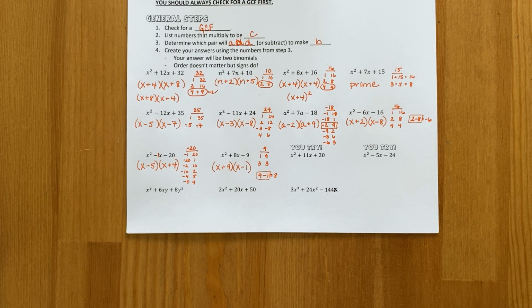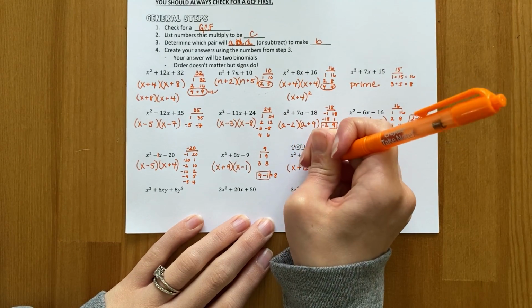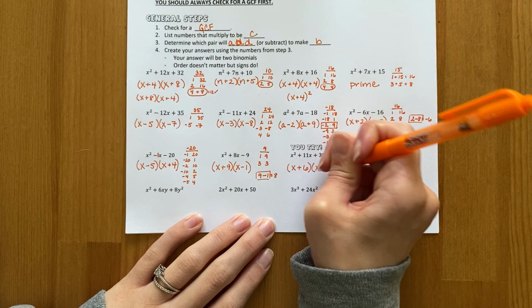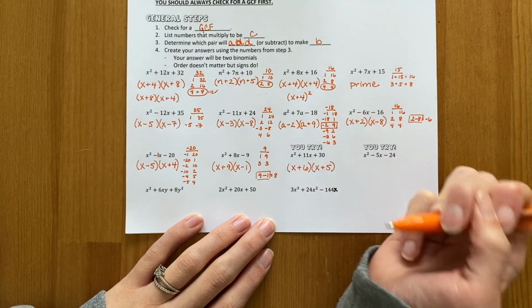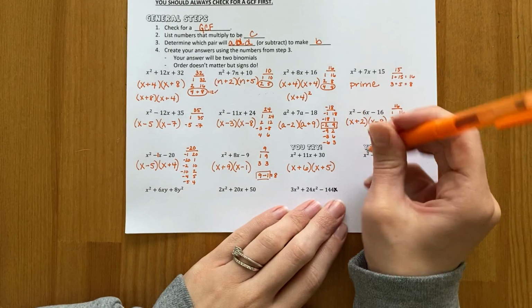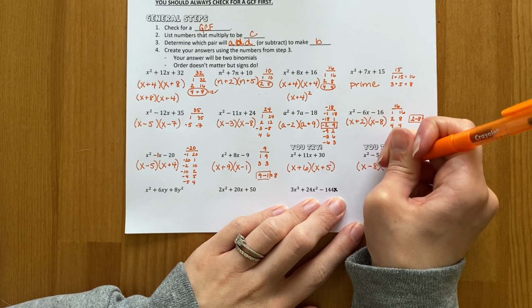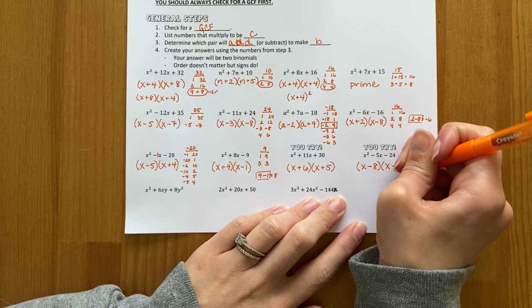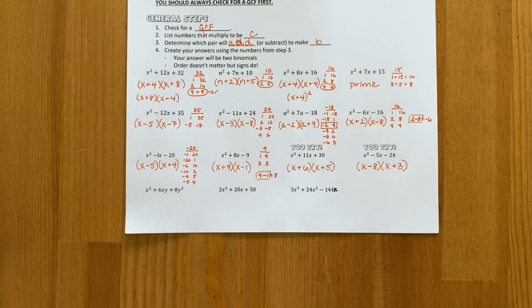Okay, so if you're ready to check your answer, this one, the pair that you needed is a positive 6 and a positive 5. And that's because 6 times 5 makes 30 and 6 plus 5 makes 11. All right, on the other one, we do have some subtraction there. The pair that you needed is x minus 8 and x plus 3. And again, if you have x plus 3, x minus 8, you're in great shape as well.